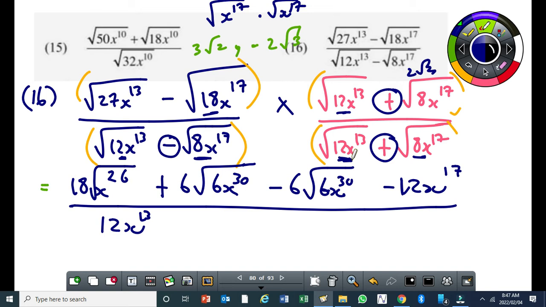Okay, don't worry, I'm going to simplify that. So this one here and that one, we got that. If I write this one and that one, it is exactly the same as multiplying this one and that one. But they've got opposite signs, so you get 0. Which means I just have to multiply this and that one there. So the answer that I will get there is going to be minus 8x to the power of 17. Is that right? Yes.